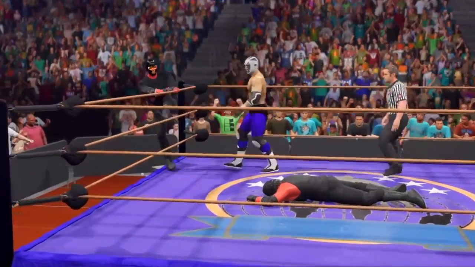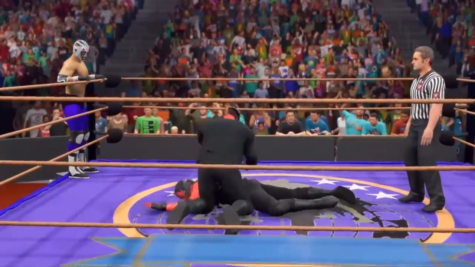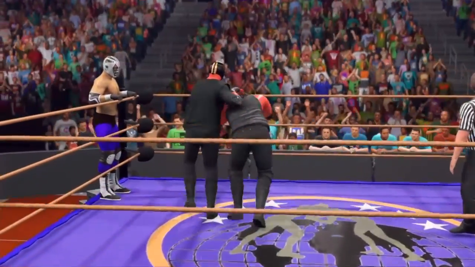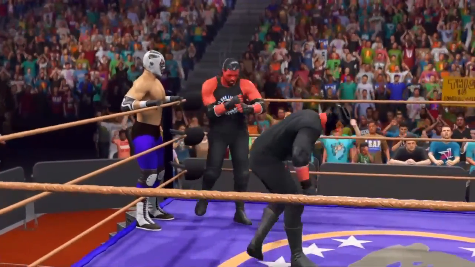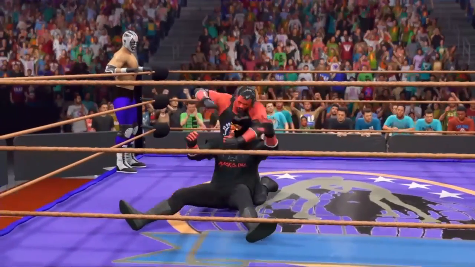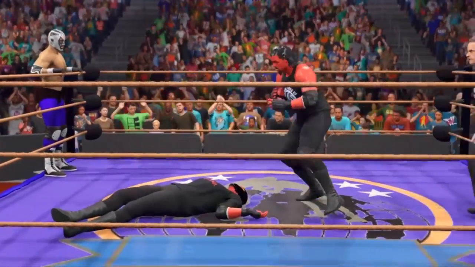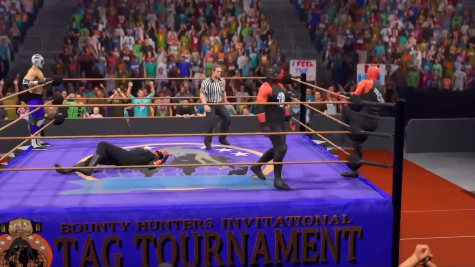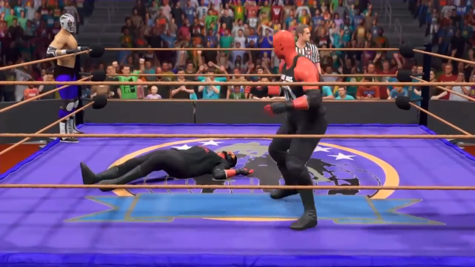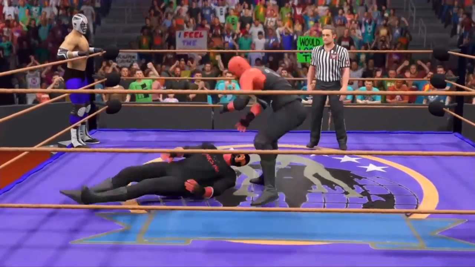Tagged into action. High impact crossbody. Rear chin lock, and now just rapid fire punches. Tag is registered. The WWE Universe is pouring more fuel on his fire right now. Now trampling the opposition.